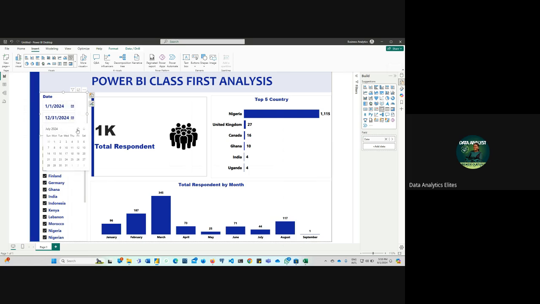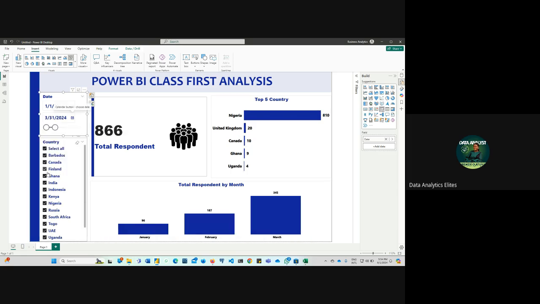So I'll go here, go to the calendar and select to March 31st. What happens? It has changed. From 1K, we are seeing 866 responses, and then we are seeing the country. We are seeing the month. You can see January, February, March, because that was what we selected.